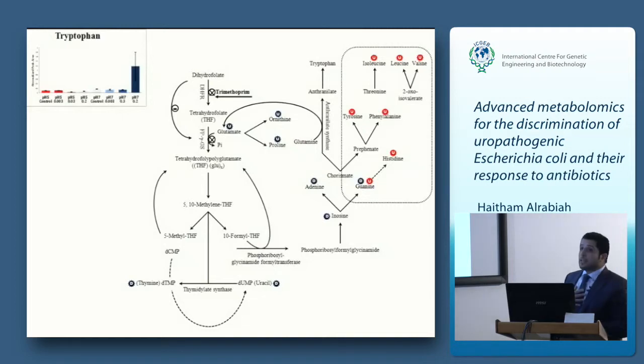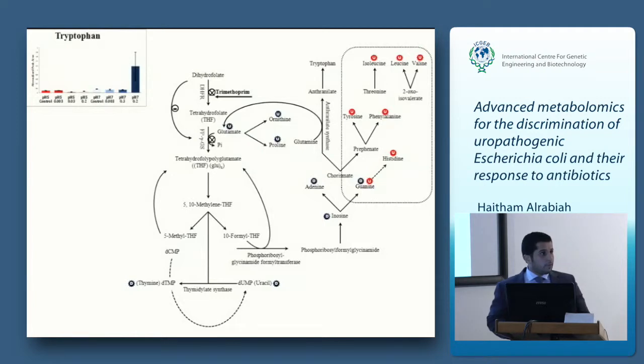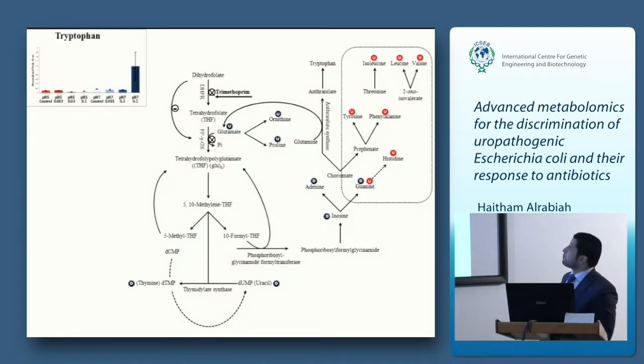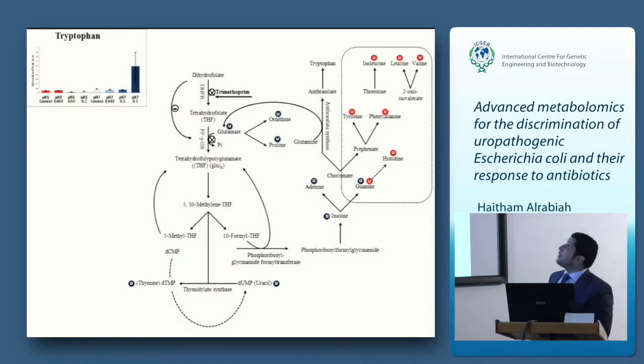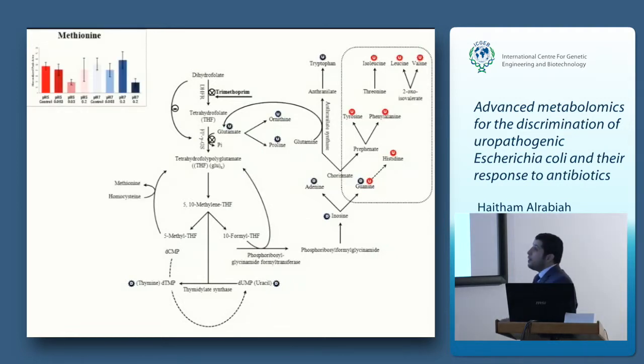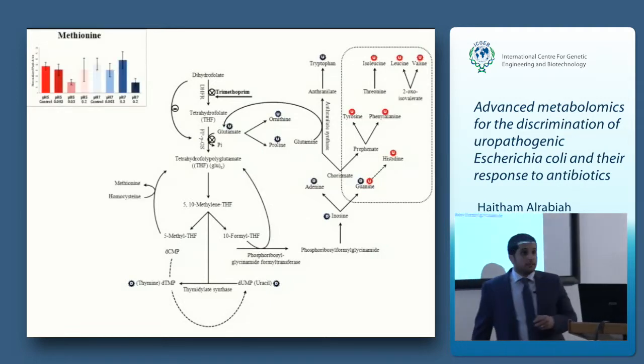Now, in 2010, Kwan et al. mentioned that when you challenge E. coli K12 for 2 hours with trimethoprim, chorismate downstream products, phenylalanine, tyrosine, and tryptophan will give the same response. But in our situation, where samples were collected after 18 hours, and we put the drug in from the beginning, we found that tryptophan had a different response from the other downstream products, and it was highly upregulated when the drug is highly active.